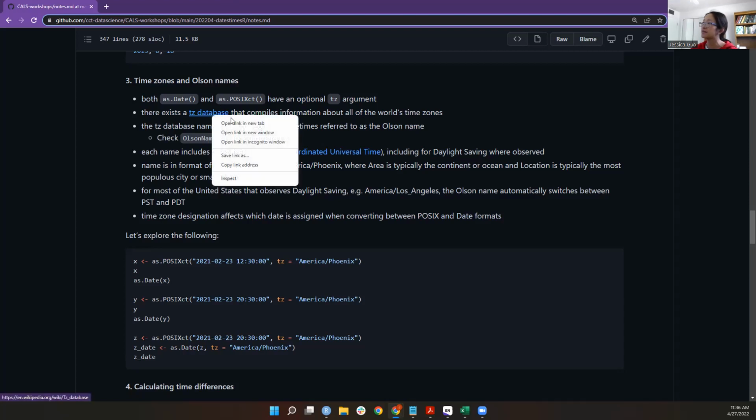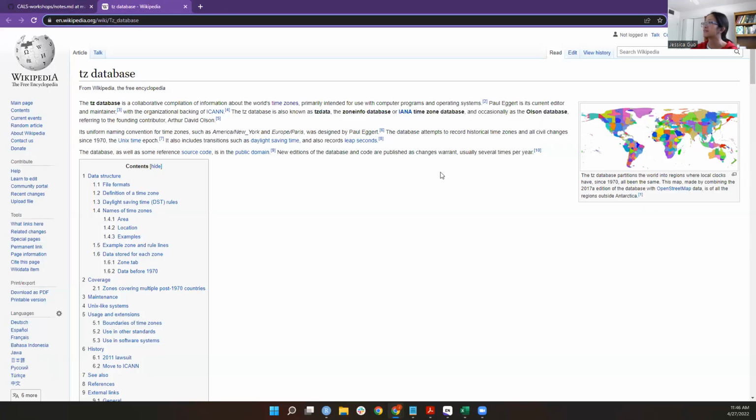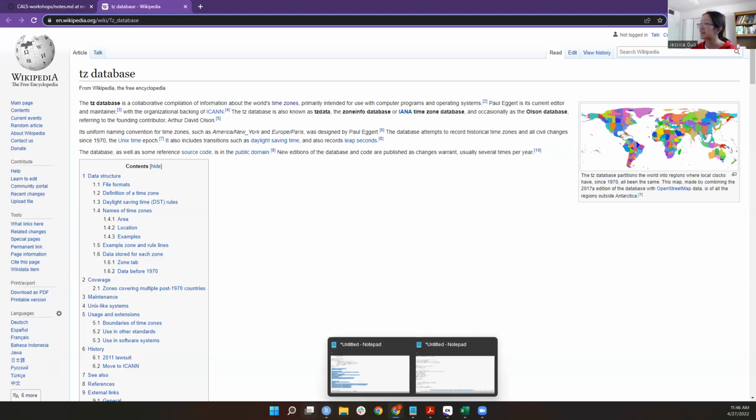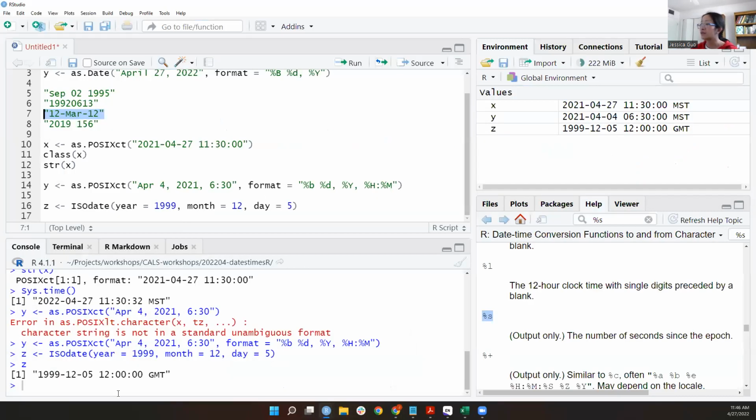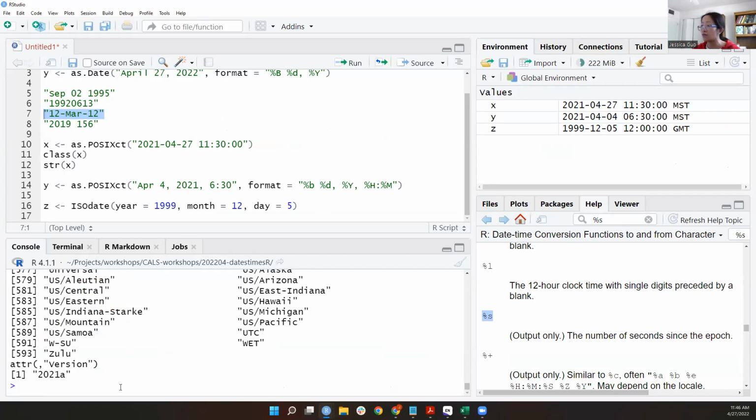There is a database that compiles all of this information, the TZ database. It's also sometimes referred to as the Olson database, which, if you've ever Googled this stuff, you've probably seen in some of the help pages that have come up. And one thing you can actually look at in R is OlsonNames, capital O, capital N, all one word, and that's a function. And that will list you all 593 time zones. I think this is the international standard, so it covers everywhere in the world you could possibly be collecting data, right?